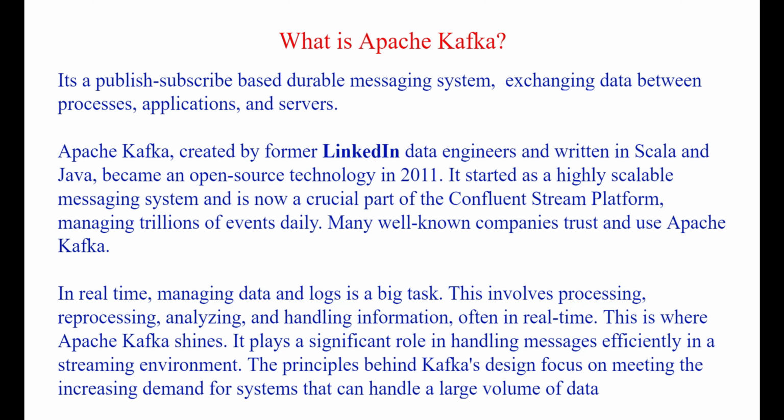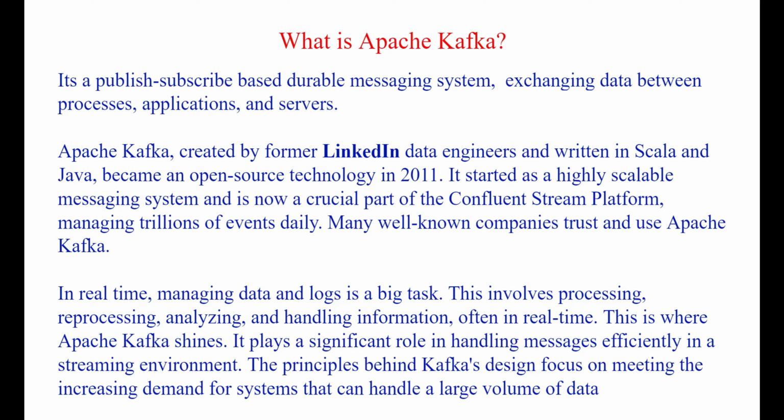For example, at 11 o'clock at night there is one log coming. At 11:01 there is another log coming. At 11:02 there is a third log coming. Then it has to be in a particular sequence and order. That's where Kafka also comes into the picture: to handle a large volume of data in a particular order.